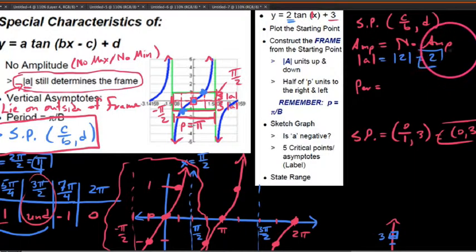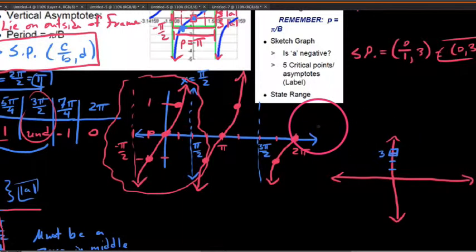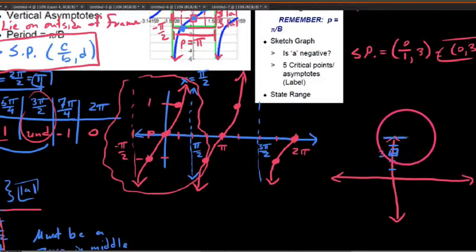And I'm going to put a box around this. Even though this is not the amplitude, what this is going to do is tell us from our starting point we're going to go 2 above and 2 below. So if I'm currently at a height of 0, 3, I suppose that means that we're going to go up to a maximum height of 5 here and a minimum height of 1 when we construct our frame. So our frame runs through this here, and I know it's hard to see, but I just went 2 above and 2 below our starting point.